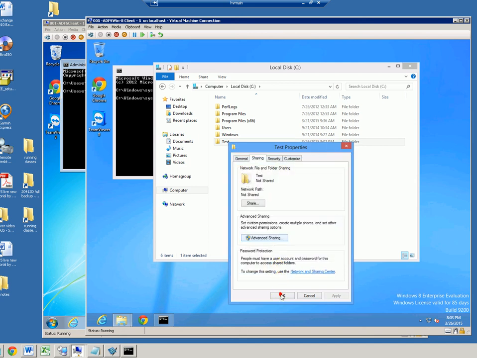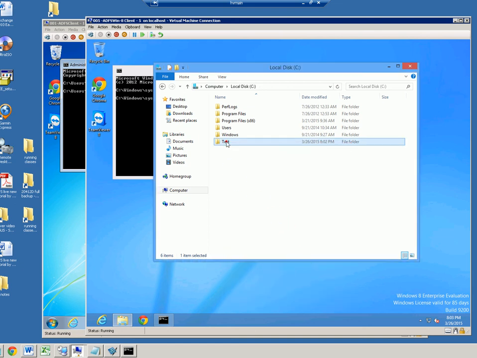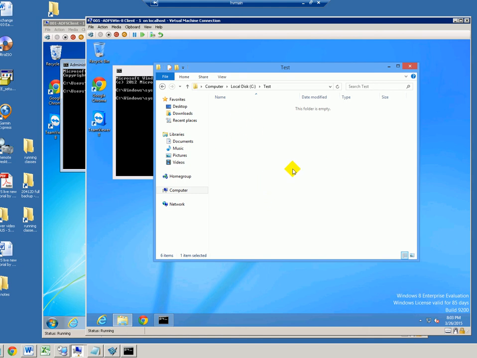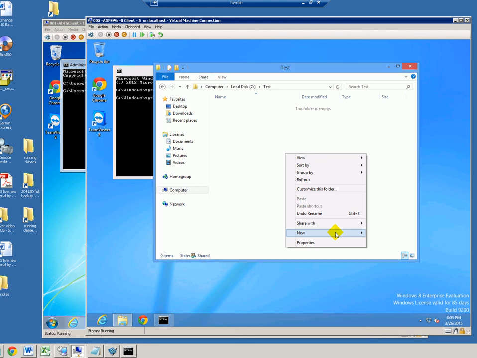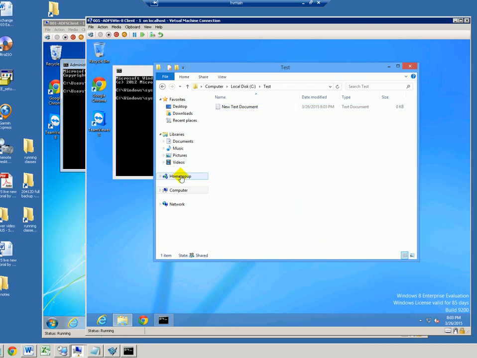Then I said I'm going to share a folder, create a folder in the Windows 8 client, and then save data into that folder. Data share means that you simply go into that folder and copy something over it, or you can also create a new document in it, or create a new folder in it, just to demonstrate that you are adding something or sharing something in it. So here you can go into new. For example, I make a text document here, simply nothing in it, that's it, and close it.